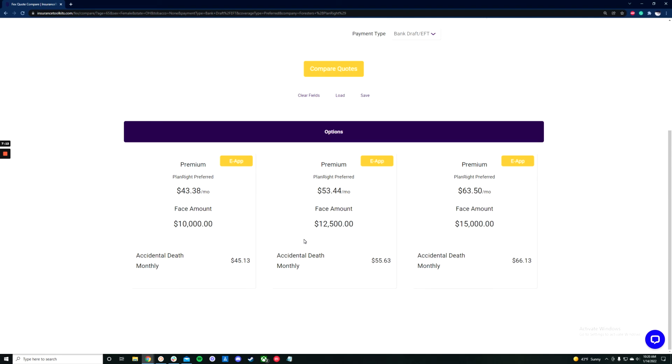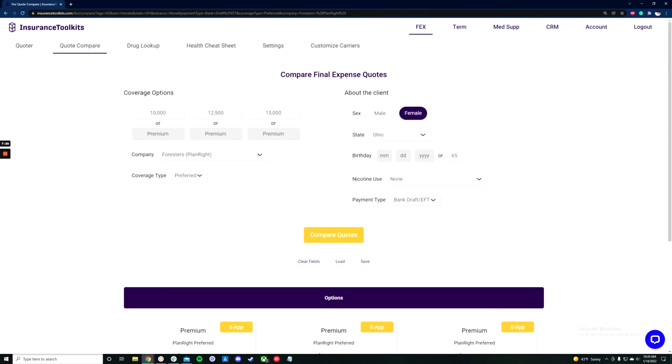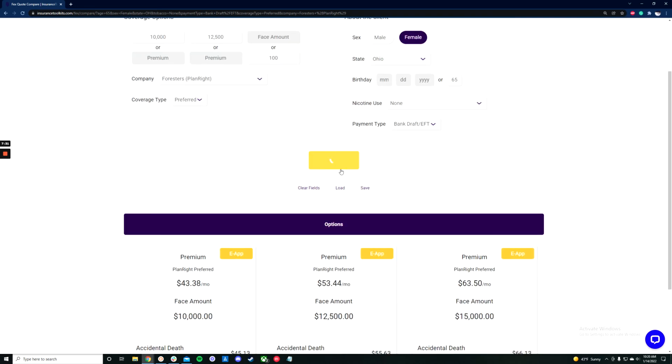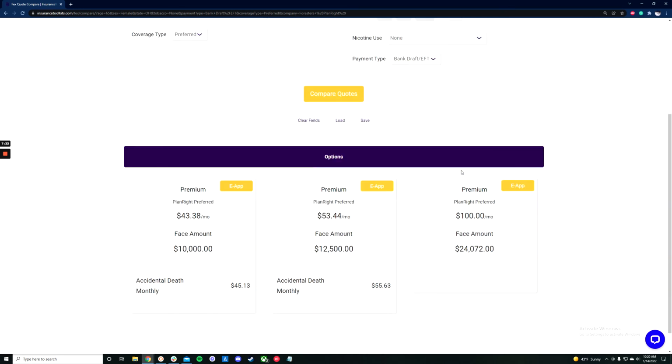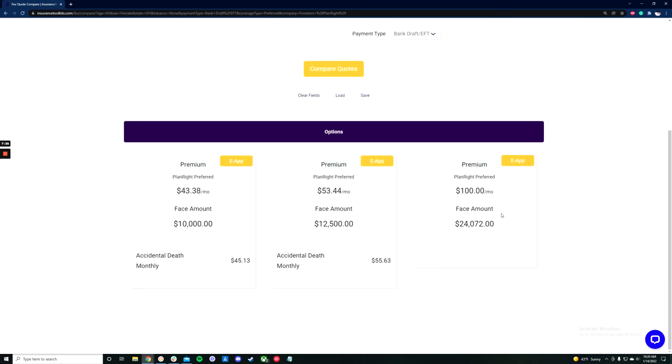At this point, I would spin my device around, or if I'm on telesales, I would read them out. Okay, Ms. Jones, these are your 3 options: bronze option, silver option, gold option. Which one works best for you? Let's say she says, "Oh, that's a pretty good rate. What can I get for $100 a month?" Now it's fine for us to go by premium because we know what she qualifies for, and she has an idea of what it costs. When we quote $100 a month, we can get her just a little bit over $24,000 of coverage. So that's how you walk through the presentation and segment it off.